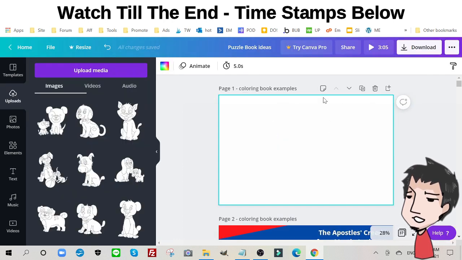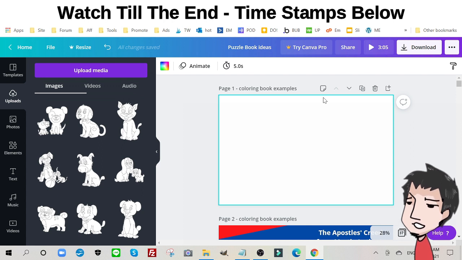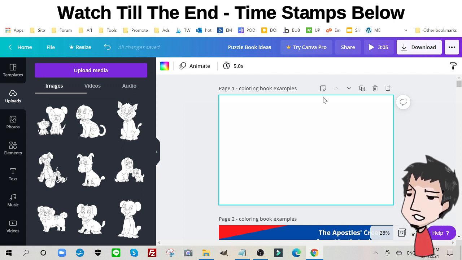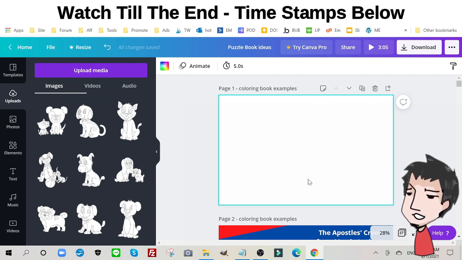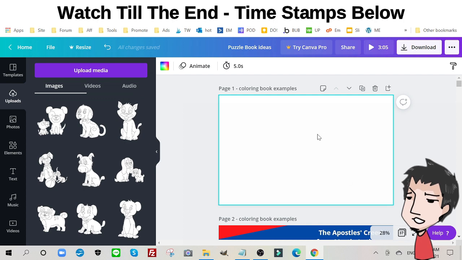Okay, so now we're going to move on to the cover. You want to put a lot of energy into the cover because the cover is really important. It's kind of your unofficial ad for your book. That's the first thing people see. That's the first thing that draws the eyeballs on Amazon over to your listing. Really important. Okay, so here I have a blank page.